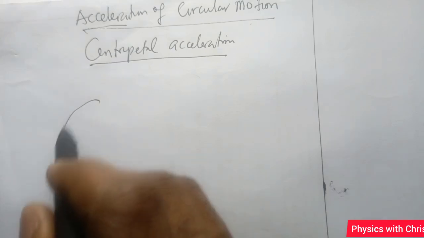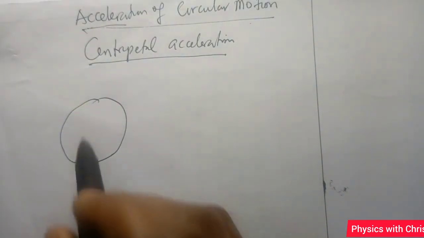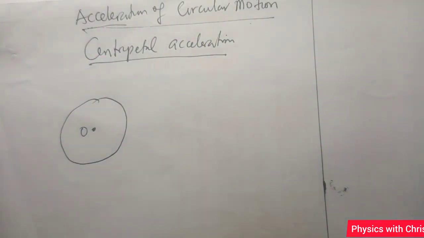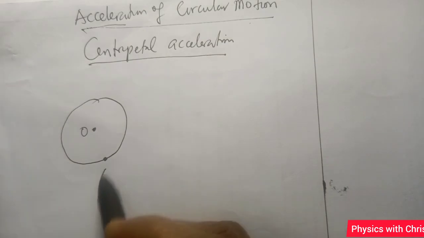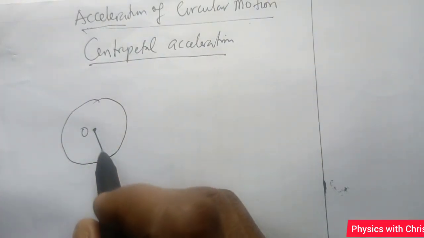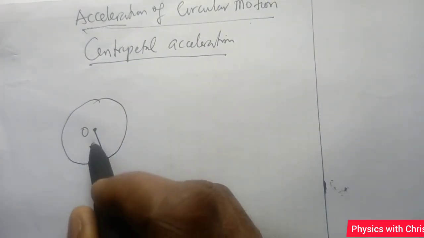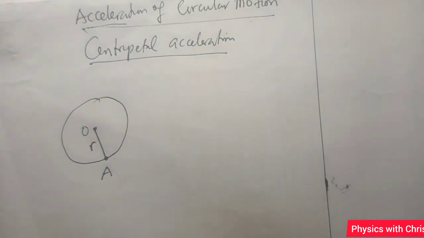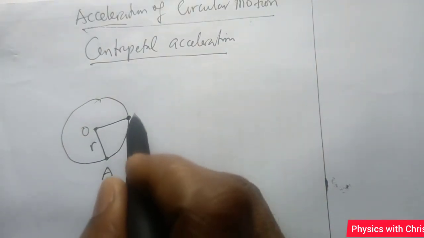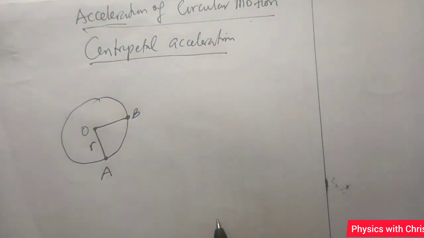Let's consider a body moving in this circle of center O and radius r. Let's say at a given time t, or t is equal to 0, we have this body at point A. Okay, this is the radius vector, small letter r. Now, after some time t, the body has moved from point A to point B, moving in a circular motion with a constant speed. Let's say the speed is constant.